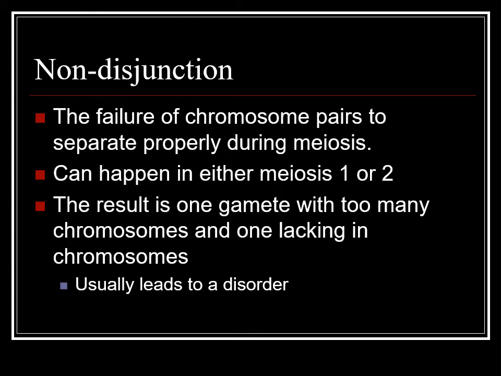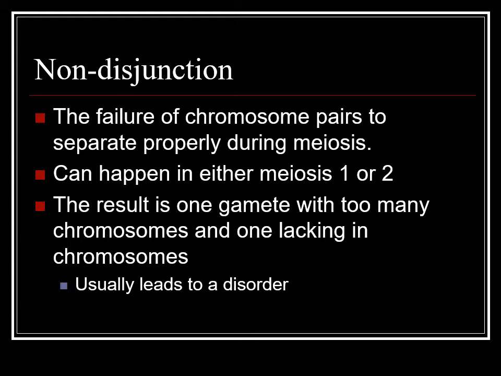Sometimes we become not normal, okay? If things don't divide right. So this is a failure of our chromosome pairs to separate during meiosis. So remember, they line up in the middle during metaphase of meiosis, both metaphase 1 and metaphase 2. They get pulled apart during anaphase. Well, if a mutation occurs during anaphase where those chromosomes or those tetrads don't separate properly, you're going to land up with cells that either have one too many chromosomes or are missing a chromosome.